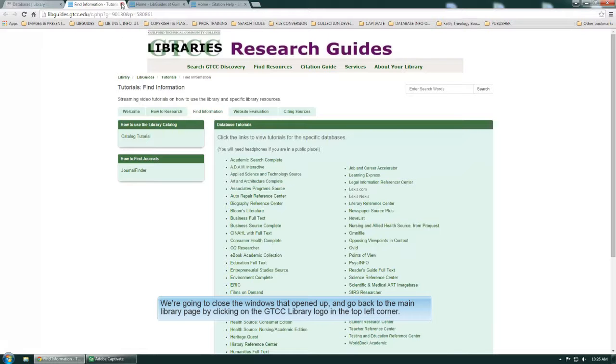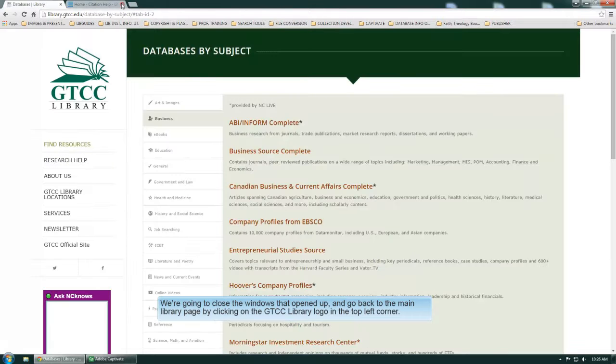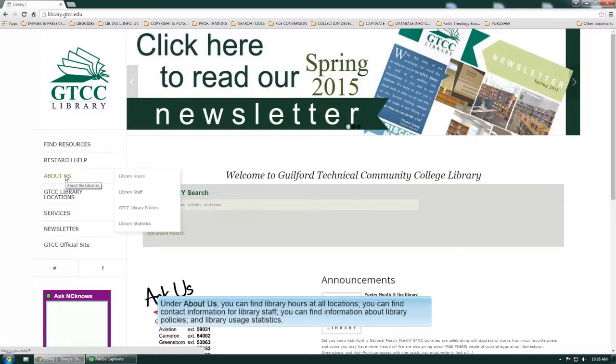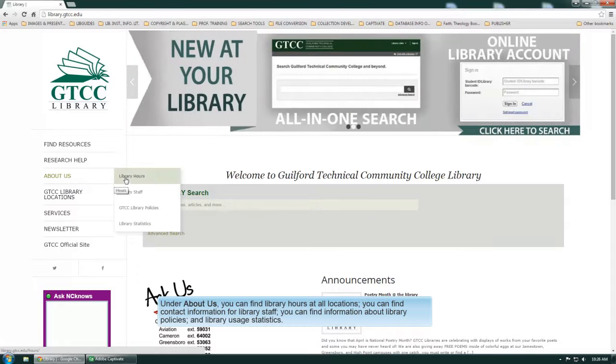We're going to close the windows that opened up and go back to the main library page by clicking on the GTCC Library logo in the top left corner. Under About Us, you can find library hours at all locations.